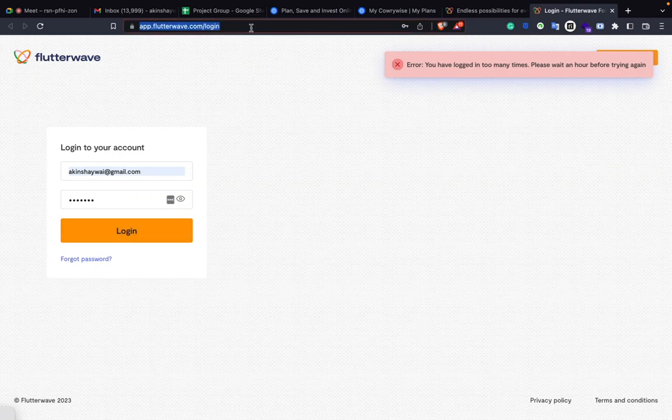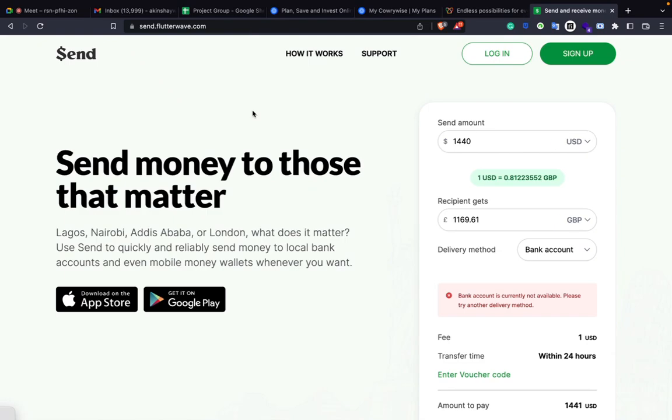Let me try another one. Sent by Filterwave. Now, see this. This is sent by Filterwave. You understand? Now, what they have on their own, right? As you said, if they have login on their site, I'll sign up. There's like 90% probability that it's taking you to a web application.